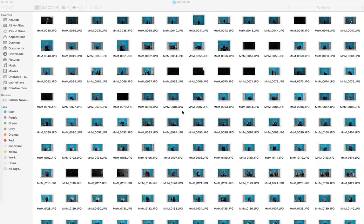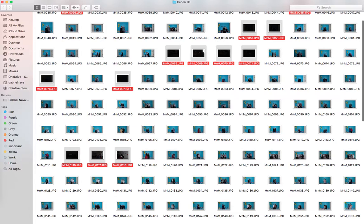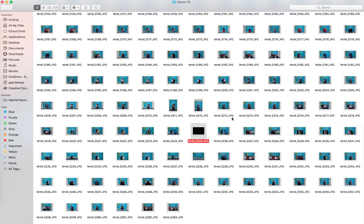Alright, so for Genius Hour Week 6, I am going to be sorting all the pictures that I took at the dance. Just right off the bat, I'm going to start taking off the ones that are really dark, the ones that are mostly black or close to black. That's from the flash not hitting the actual subject the correct way. So, I'm going to take those out right away and then delete them.